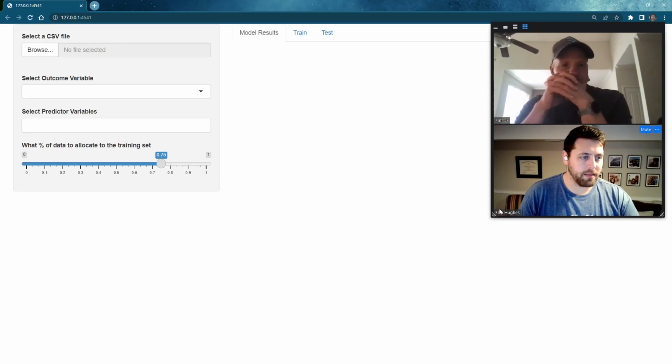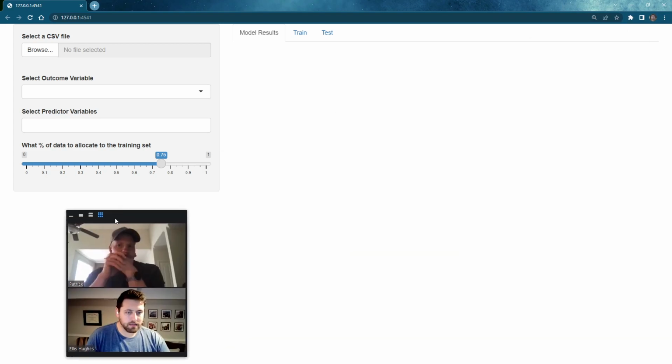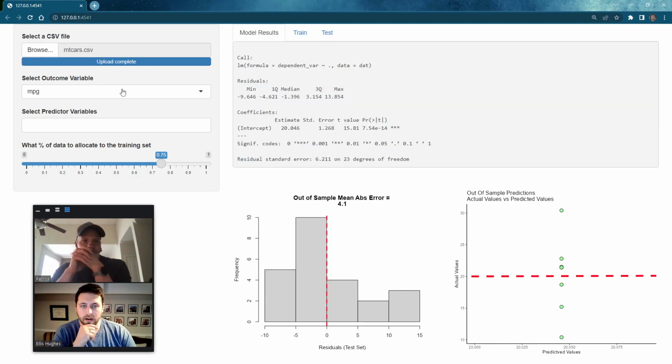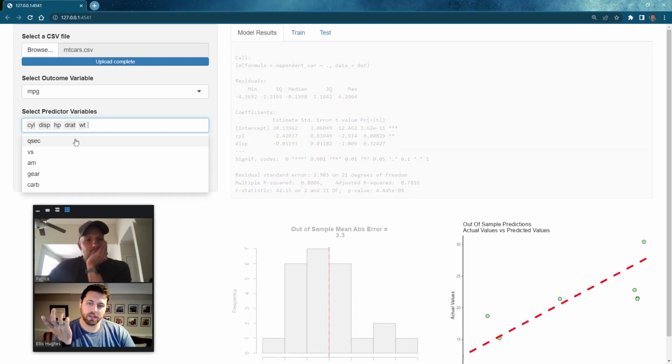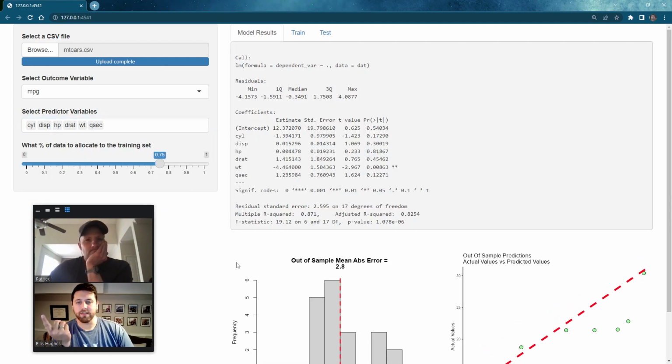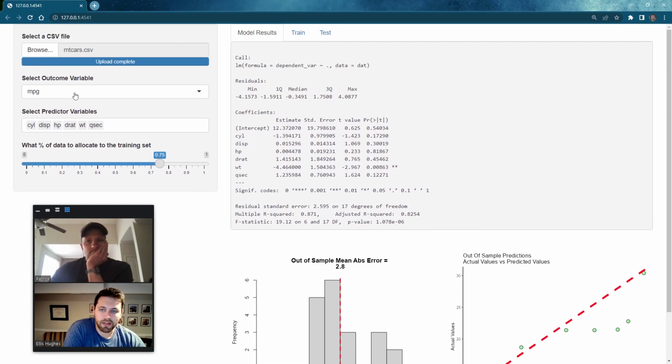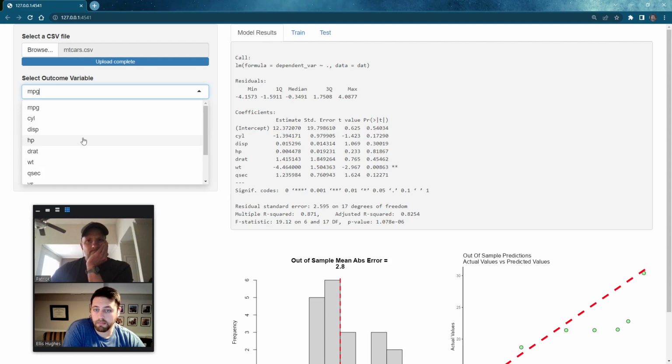So first, I'm actually going to move us to the bottom left. We're going to browse and upload mtcars again. Again, of course, MPG gets selected here. But now I'm going to select a whole variety of predictor variables. I look at my code or results here, going, okay, cool, I like this. But actually, I'm curious how horsepower compares to those variables. Does that change? I guess you might expect it to, but maybe you have two different outcome variables that you're interested in that are relatively similar, but one predicts the other.